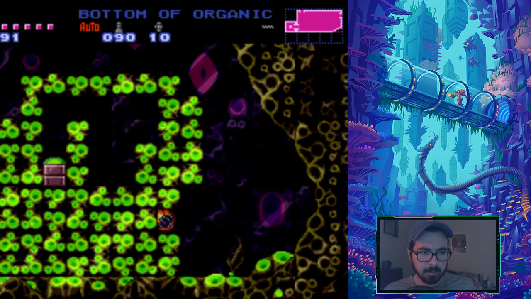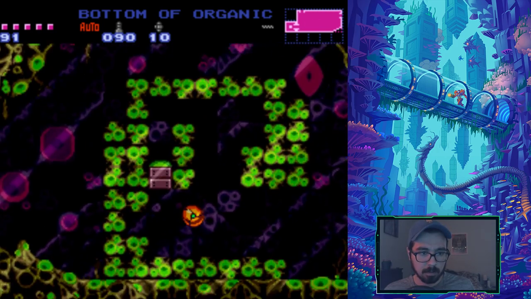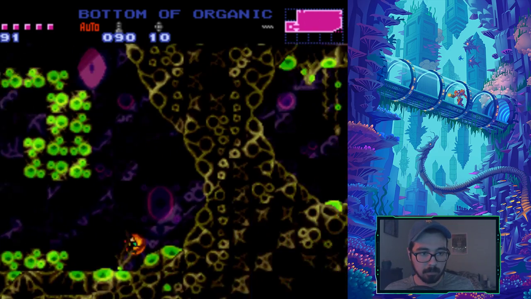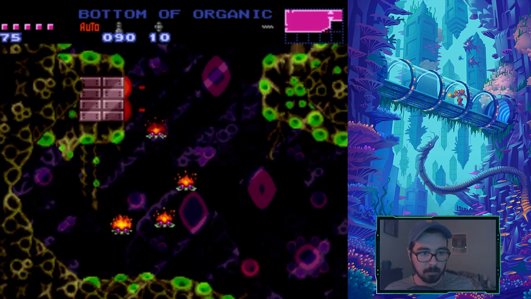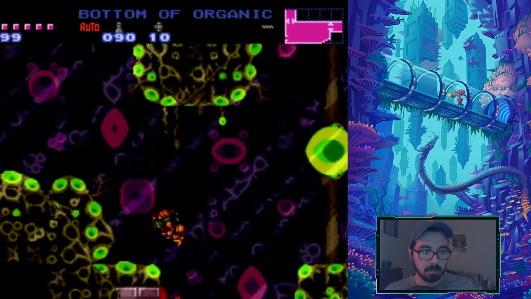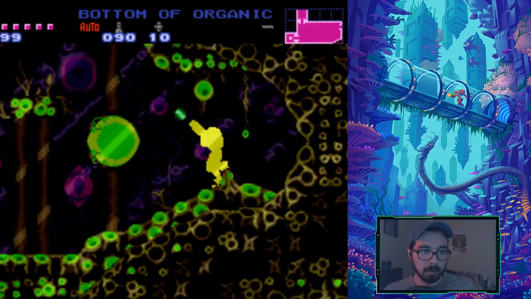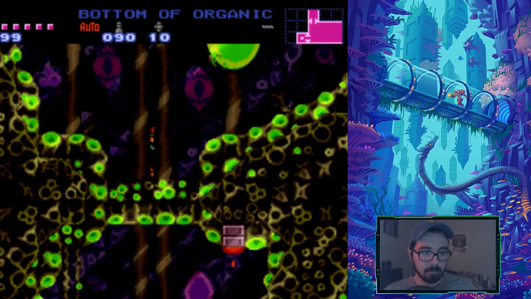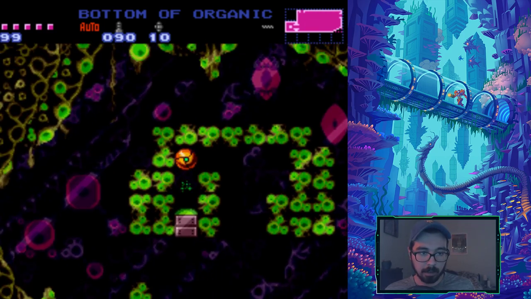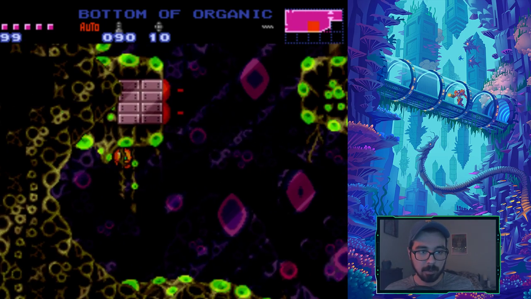Could I have gotten supers the other way, then? I could have just bomb jumped up there. I guess that would have worked. Well, I guess I should kill you and open the door anyways. There's something weird that happens when it sort of glitches out like that. I don't 100% know what it does. Whatever. It's still pretty cool.